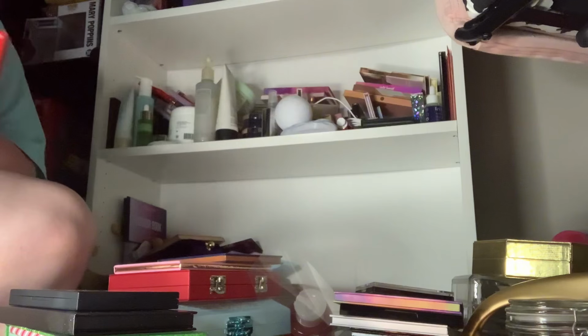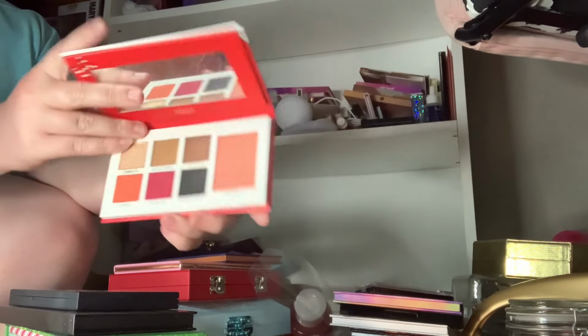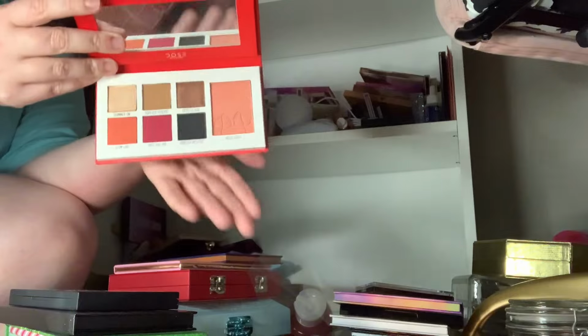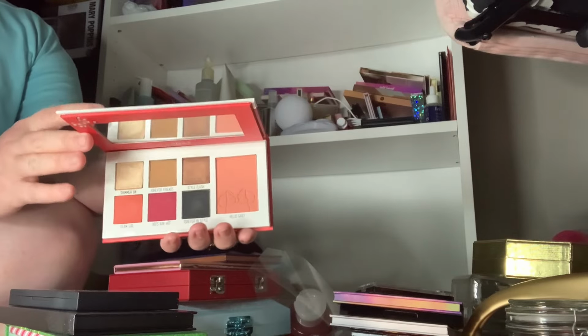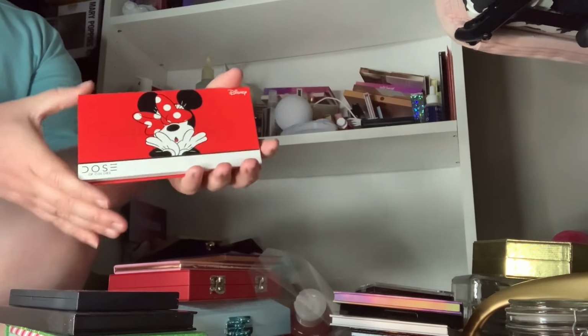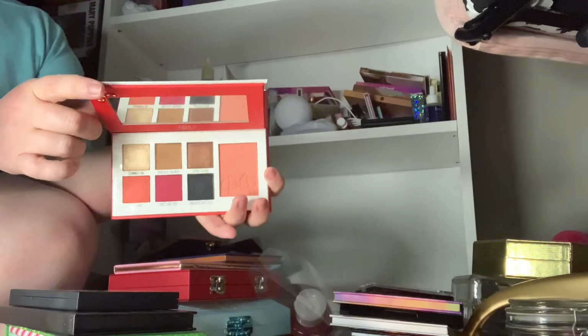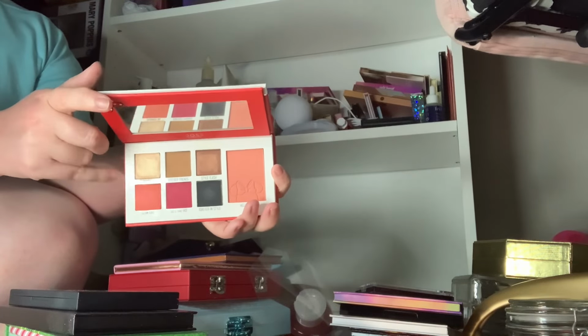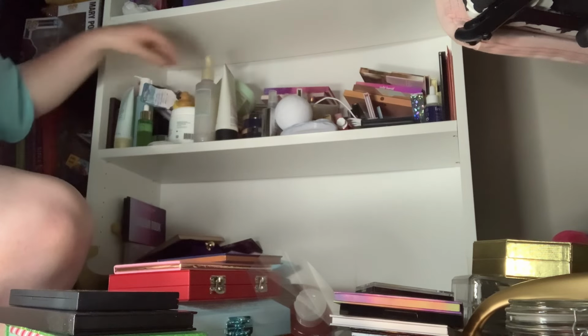The Dose of Colors Minnie Mouse Collection. This actually has a box on it. This is so boring to me. I might actually get rid of this. I love Disney stuff, which was kind of the reason I wanted to keep it. I paid an arm and a leg for this palette too. I think this is the most boring color palette in the history of life. This is so overdone, this coral blush with these basic colors. I'm over it. I'm gonna keep it for now, but I might declutter it later.